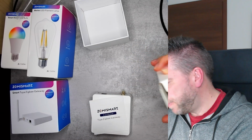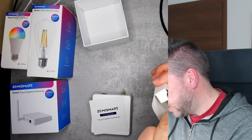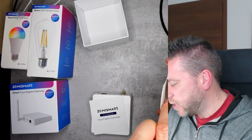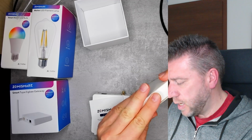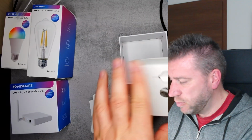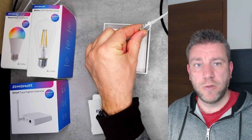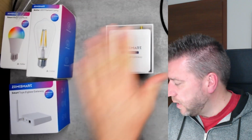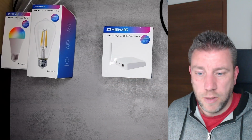So yeah, just a basic setup, nothing fancy, but it should be good. I think probably I should use this as my new Zigbee gateway, although for testing I prefer the wireless option because I don't have to have a cable around, but actually I do have a cable here, so I should be able to use that. Okay, so that's the Zigbee gateway and listing.